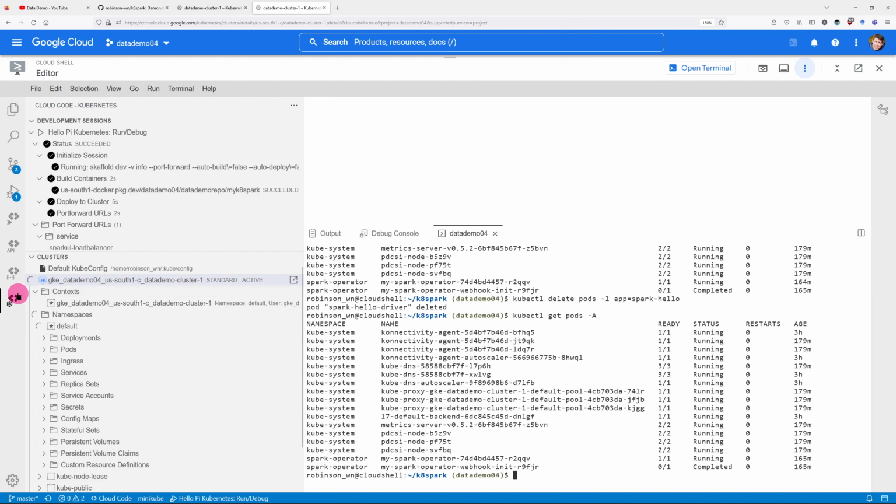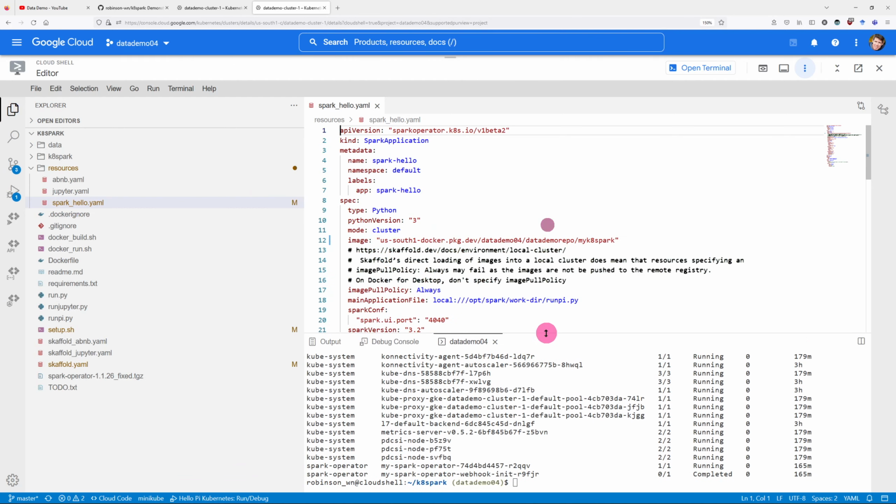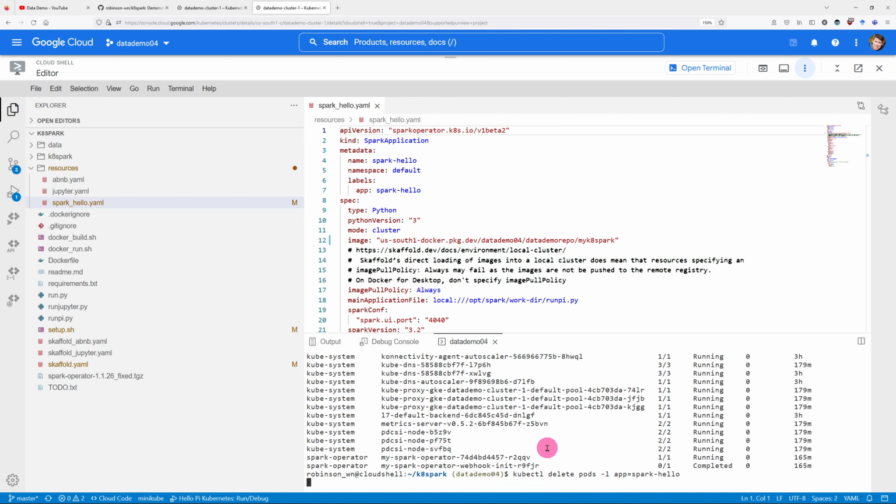And if you want to know why that works, let's go look at our files and see that I've got the description of my Spark operator here for my application. You can see Spark Hello is the name of it, but on the labels, I've got Spark Hello also. That's what I meant to refer to. So when I deleted the application, the label that has app equals Spark Hello finds that image, and that container removes it. Okay, so that works. The second time, of course, it does not work because it's not there.